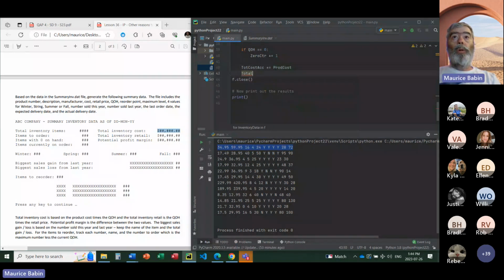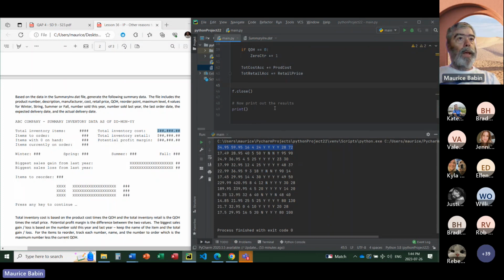And the total retail accumulator will increase by the retail price.